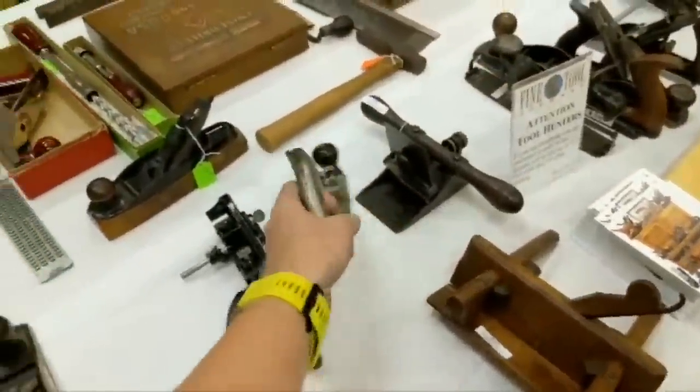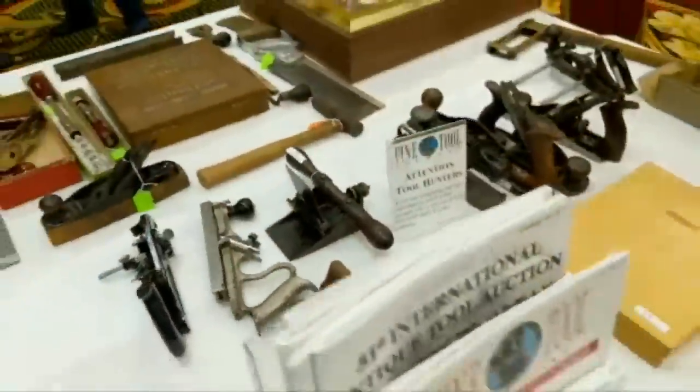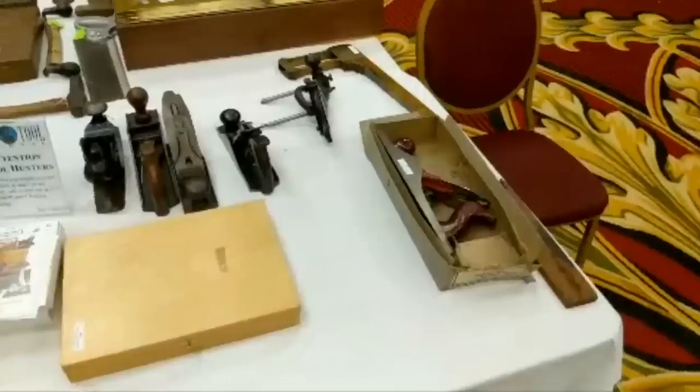Here's another swing arm — I bought one of these yesterday. Is it open tomorrow? Yes, actually tomorrow — Saturday. You can buy a Saturday-only pass. You have to be a member — $25 a year. But the Saturday-only pass I think is $25. A lot of things have been picked through but usually on Saturday you can get some good deals because people don't want to haul all this back out to their truck. I won't be here because I'm leaving this afternoon, but it's definitely worth it.